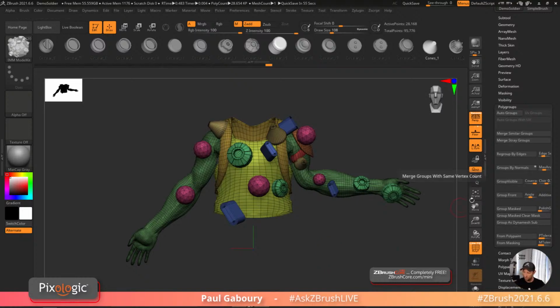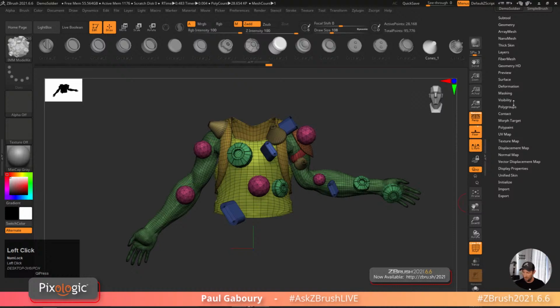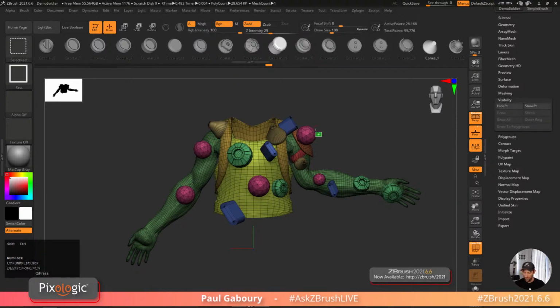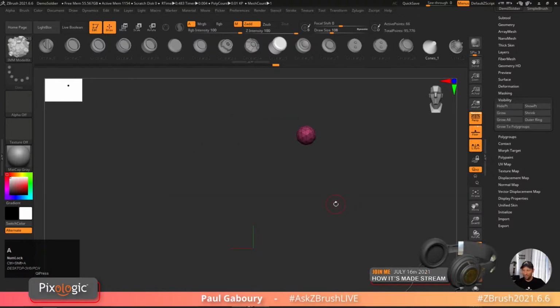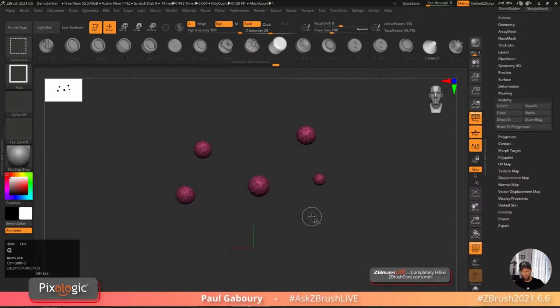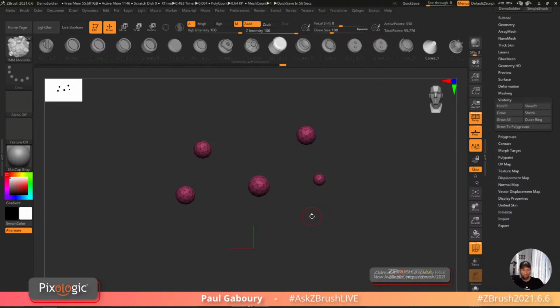And let's not forget, people, that we have a new button for growing your visibility. So when you're doing something like this, don't forget about growing the same polygroup. This is a big one for me. So this new button right here, Control-Shift-Q, will go and even find all the spherical elements that share the same polygroup. Just think about all these workflow abilities.